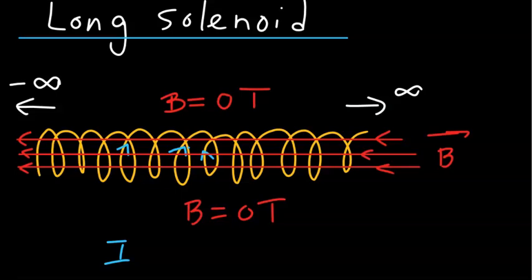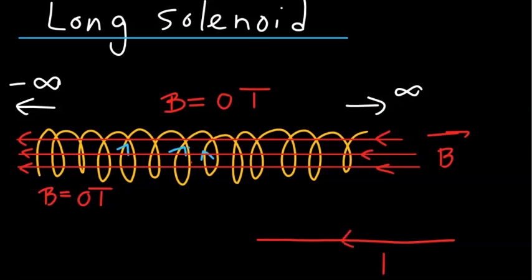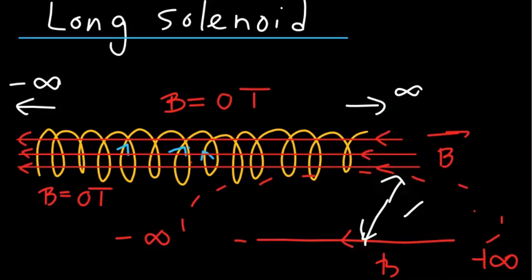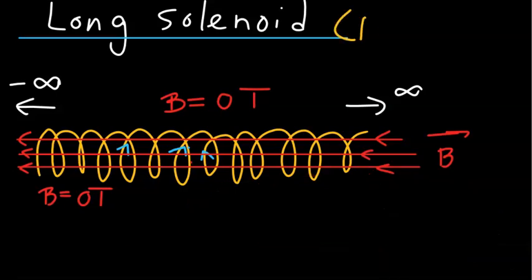But we do know that magnetic fields form closed loops. In this case, the loop would look something like this. So that is the magnetic field shown above, and it closes at an infinite distance like that. So this is the minus infinity, and this is the plus infinity. And this distance here is very large, presumably infinity as well. And this is the contour C that we will use in our Ampere's law. Of course, in this case, let's assume the solenoid has n turns. Now let's start with the calculation.